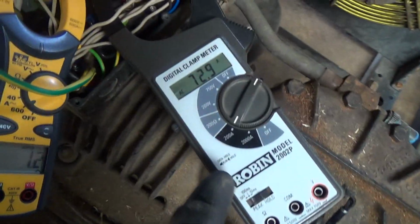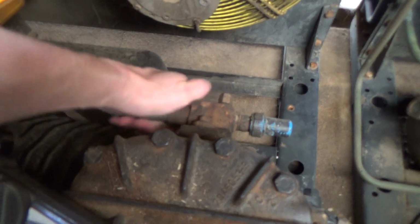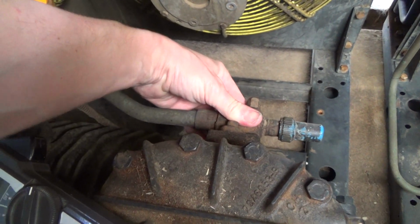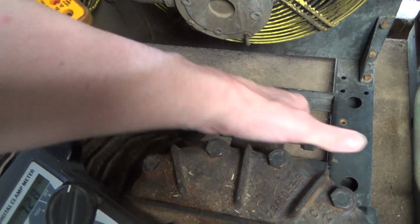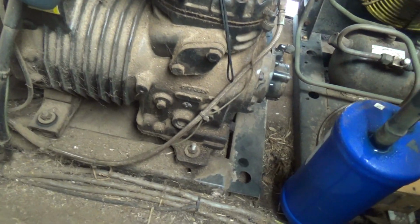This one's got peak hold on it, so it peaked 72. The other ones were running about 60 amps. No heat in the discharge. So I don't even think it was pumping slowly, I think it's just seized up.